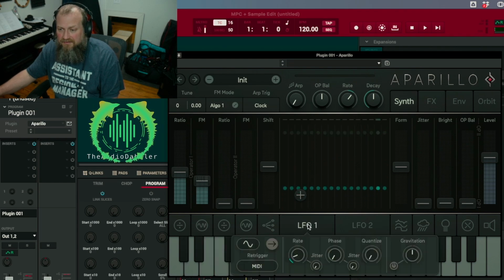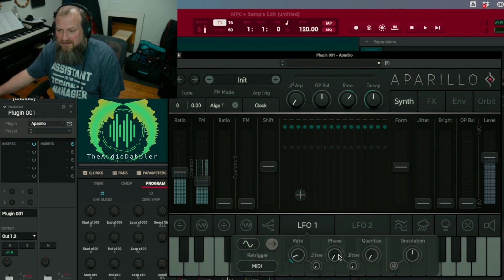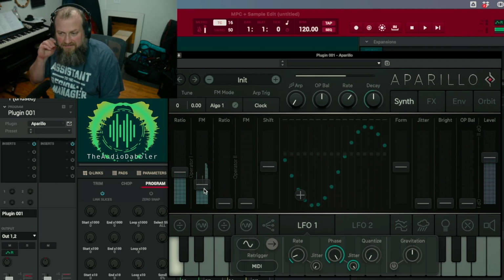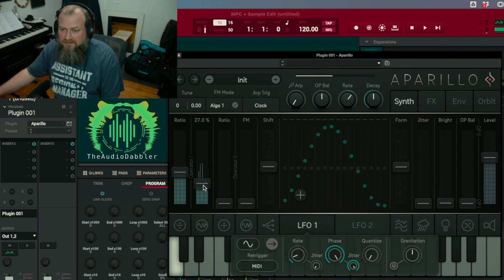And so if I want to start messing with LFO1, I know if you do the phase all the way and the jitter, you'll get this kind of wavy thing. And you can see over here that it's corresponding with kind of the wave.